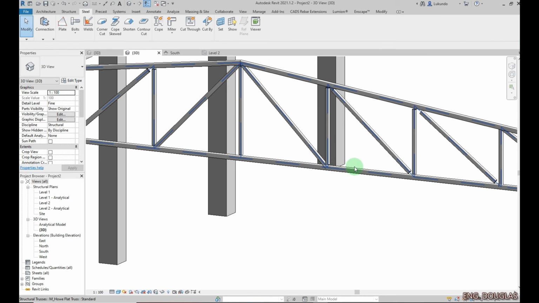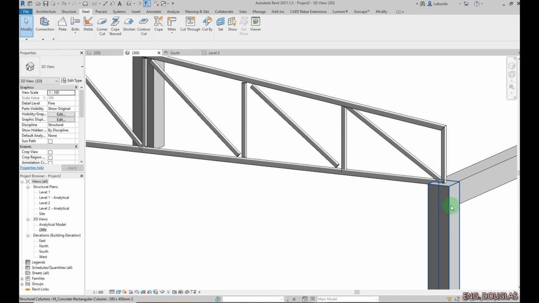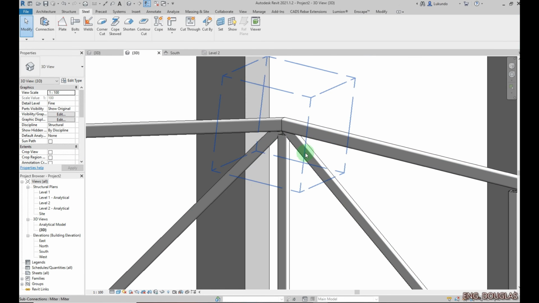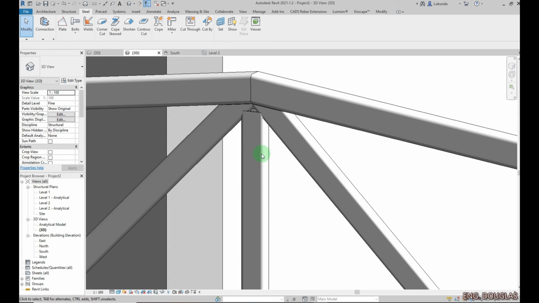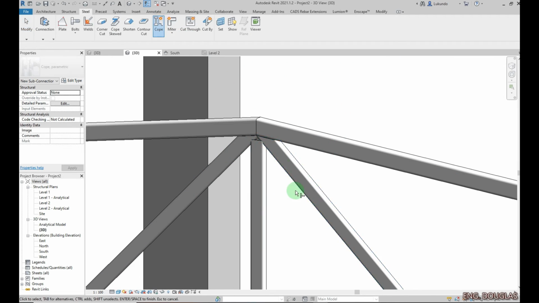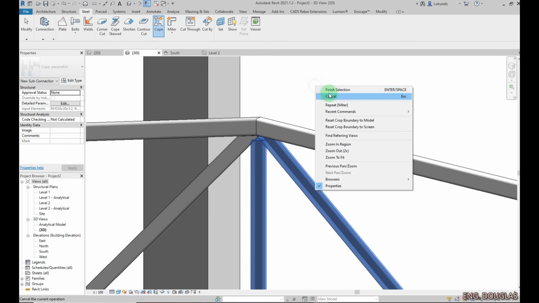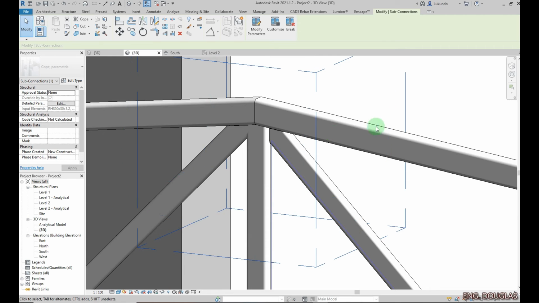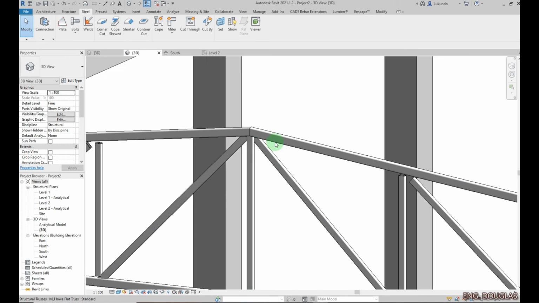So you can go ahead and do the same for all these joints. Okay, I'm not going to finish this. Go ahead and do that. Now for this one, I can just maybe weld it to that member. So again, let me just go to copy. I'm going to pick this one, hold control, and that one, and finish it. Okay, if you want, you can go ahead and change from there.